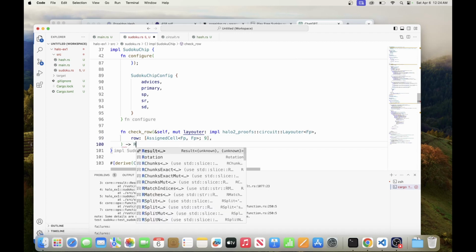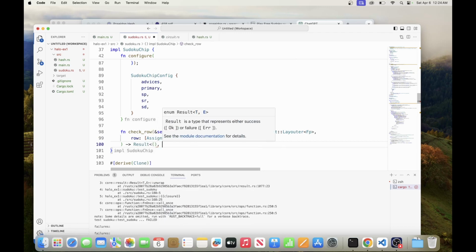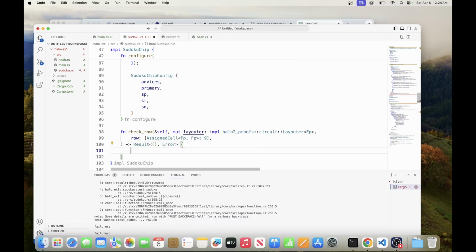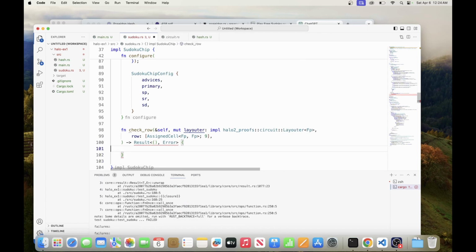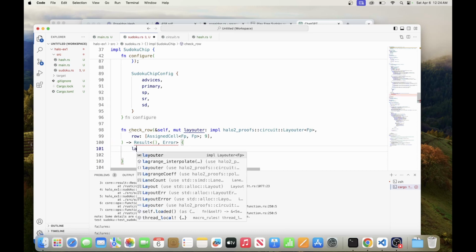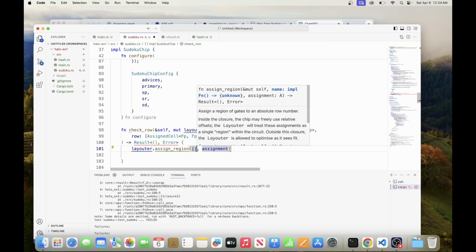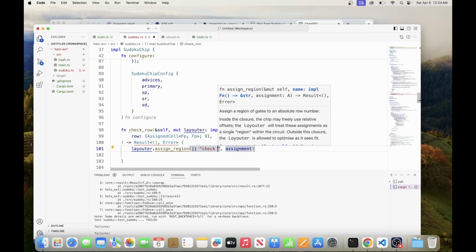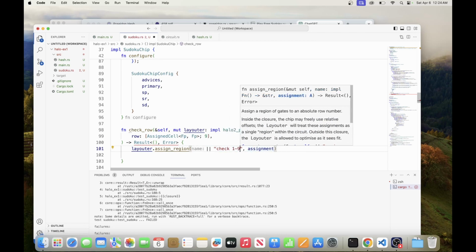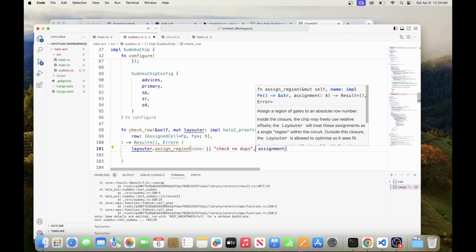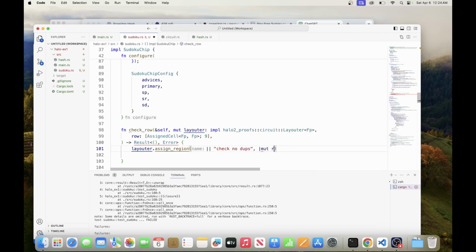And that should return nothing, because all I'm interested in is putting the constraint in there. All right. So if I have that, what do I do? layouter dot assign region. The name is check no dupes. And the assignment is on the region.